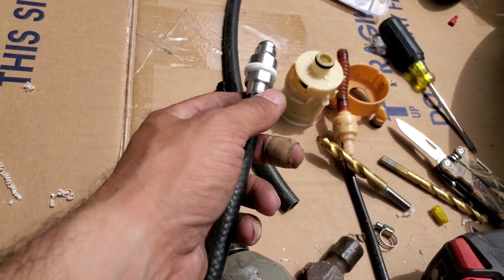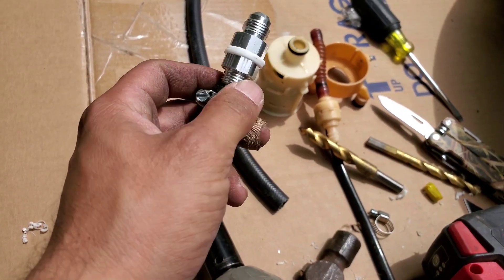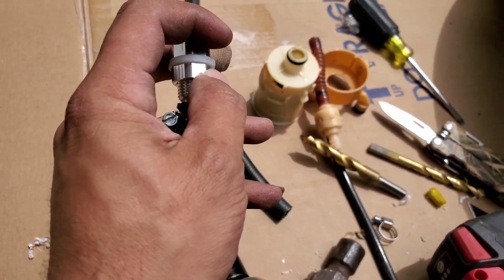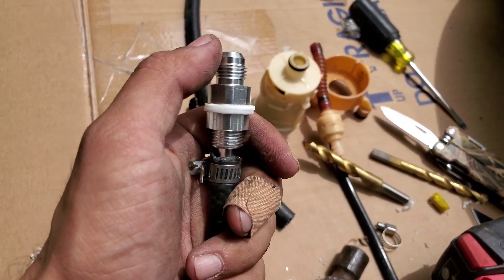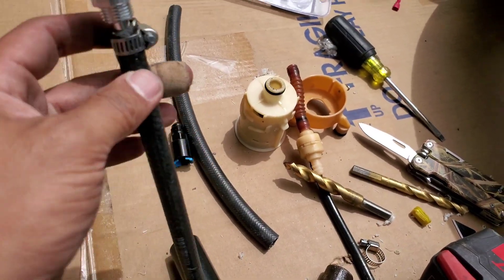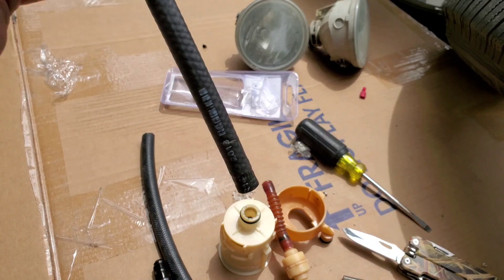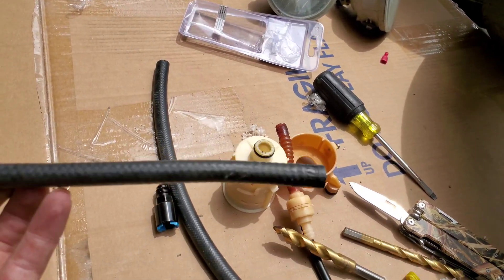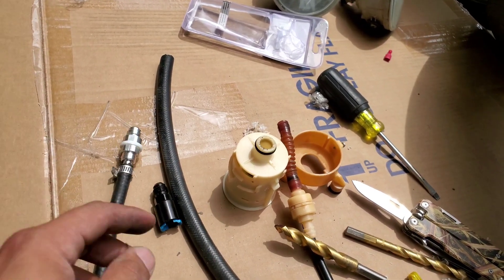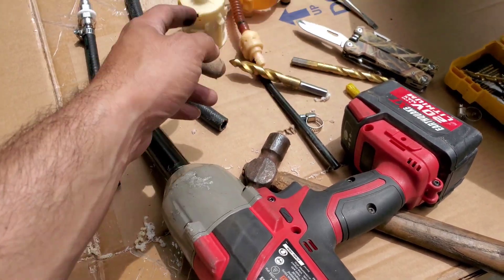You loosen this up — you drill a hole as big as the diameter, which mine ended up being bigger than half inch, so five-eighths. Cut a five-eighths hole and you should be fine. This goes in and you use these gaskets — the fuel hat sits between the two gaskets and then it sticks into a barbed hose fitting that's three-eighths. So this is the return. Inside the fuel hat it's mounted on the hat — 6AN return from the regulator dumps out right next to the pump, on top of the in-tank fuel pump filter. The supply obviously needs to be bigger than the return.